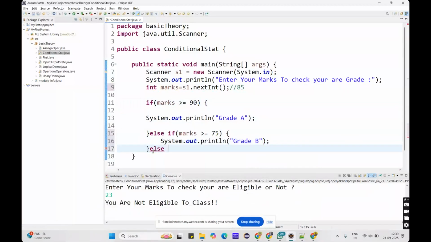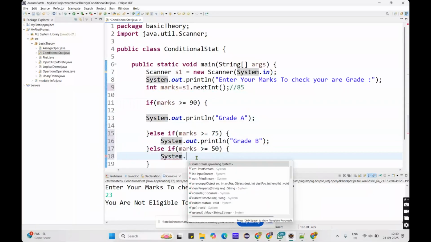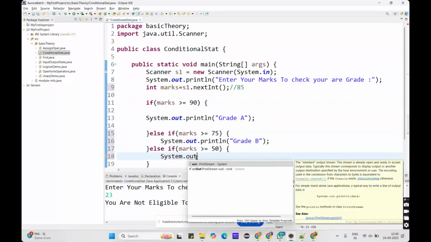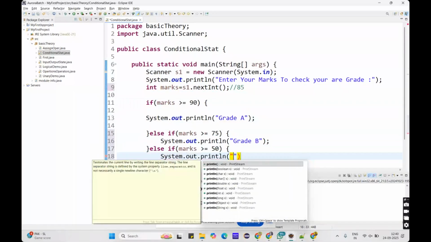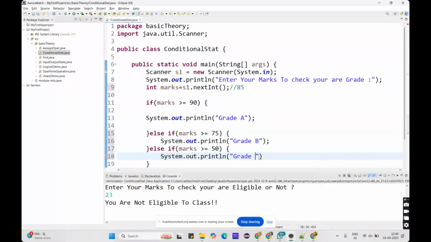Again I take an else if condition, where the marks are greater than or equal to 50, which means marks between 50 and 75 will receive grade C. System.out.println grade C.